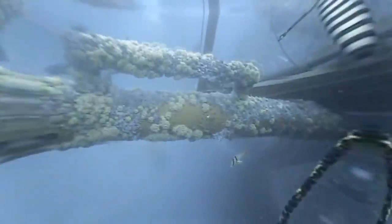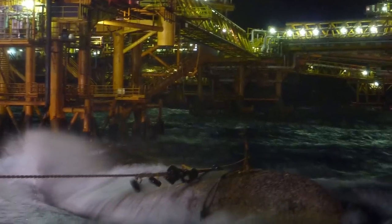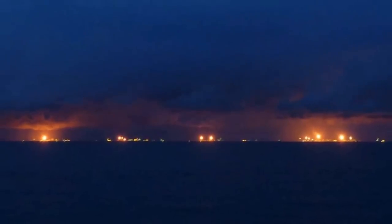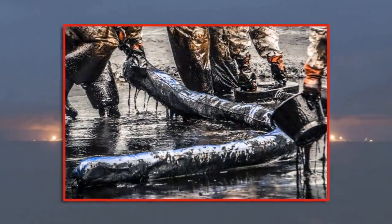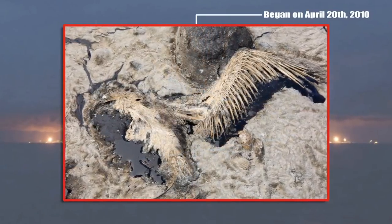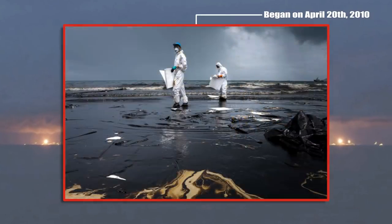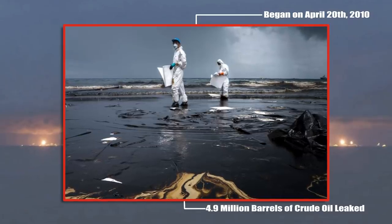All these circumstances painted the ideal scenario for an impending disaster, risking a huge oil spill that could have been worse than the Macondo catastrophe or the historic Ixtoc-1 oil spill that took place in the same Gulf of Mexico area. The Macondo blowout is one of the largest oil spill disasters in the history of oil production — it started on April 20, 2010, when a drilling rig had a blowout, burned and sank two days later, causing an offshore spill of approximately 4.9 million barrels of crude oil.